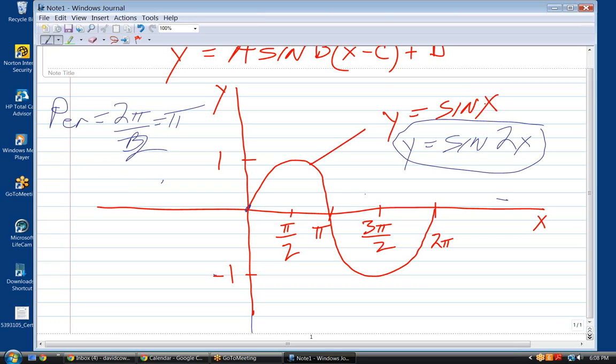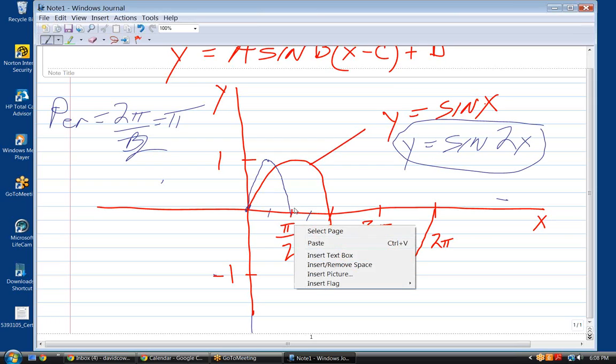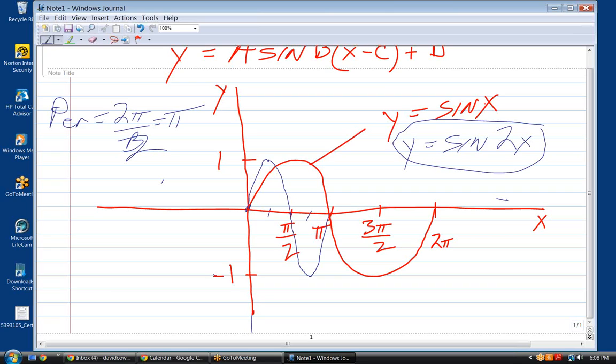So that means I got to draw this whole curve between 0 and pi. And you start by quartering it. There's the 4 quarter points. And I'm going to draw the entire curve. I'm going to go up to its peak at the first quarter point, come back through 0 at the second quarter point, go down to -1 at the third quarter point, and come up for the fourth quarter point.